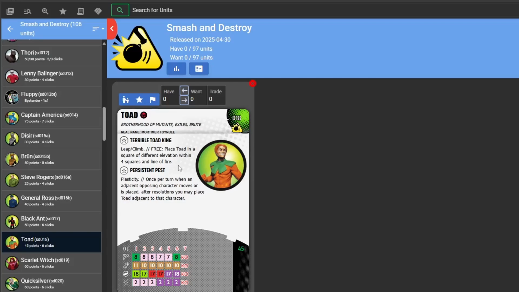So we have 45 points for 6 clicks. We start with Charge for 8 speed, 11 attack poison, 18 defense combat reflexes. So without him sticking next to you this whole time, that's going to be basically a 20 always. And then Empower.